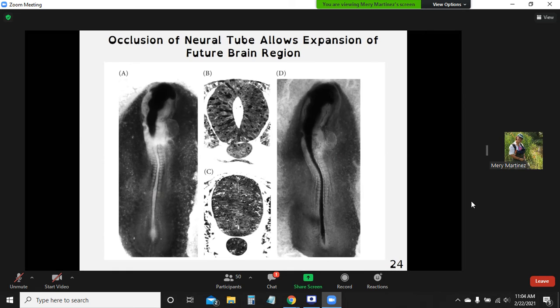So this rapid expansion is thought to be due to the positive fluid pressure exerted here in the main 3 vesicles because of the closure that we have in here. So there's a constraint in there, okay? And here normally is closed and here is open. So that section over here is absolutely closed in C, here. So once the ballooning has occurred and we have the 5 vesicles, this is 1, 2, 3, 4, and 5, normally by the end of day 5, we're going to see that the occlusion opens.